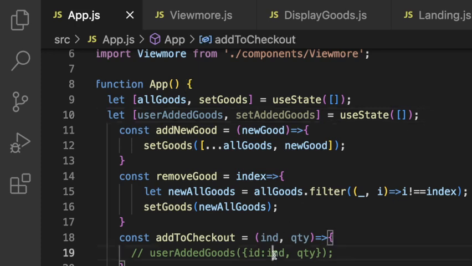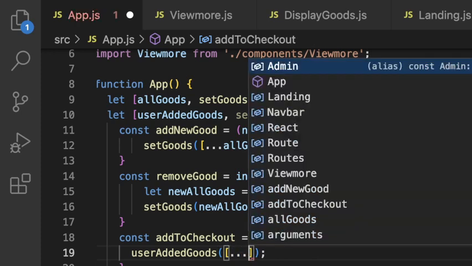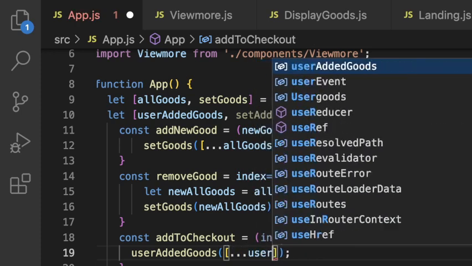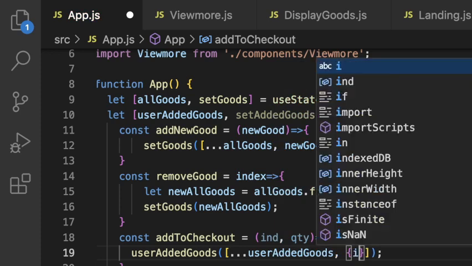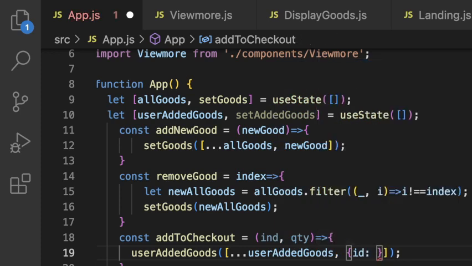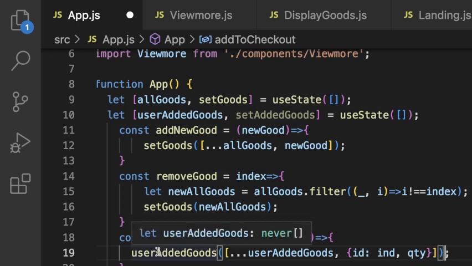Instead of putting the objects, we say spread whatever might be inside user added goods. Then you can now add a new object. So we can say id, let id be equals to index, and also add qty. That is set user added goods function.